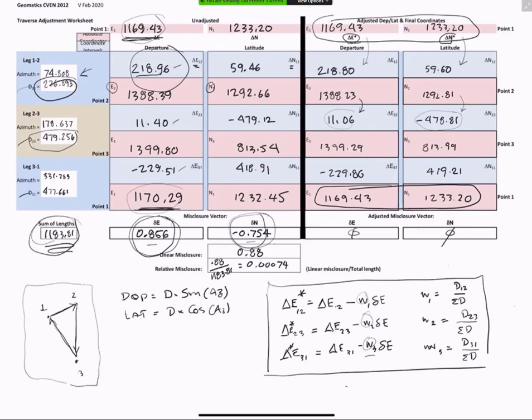So that's it. That's the entire procedure, and it is pretty cut and dried. You can apply this without modification to pretty much any problem, as long as you have the data in this form of azimuth and distances. I mentioned before, and we've done a little bit of it, very often your survey data comes in terms of the interior angles and the distances. And that requires a little bit of work to get from interior angles to azimuths, but once you're there, the procedure is exactly the same.